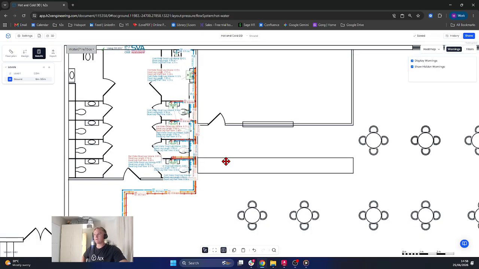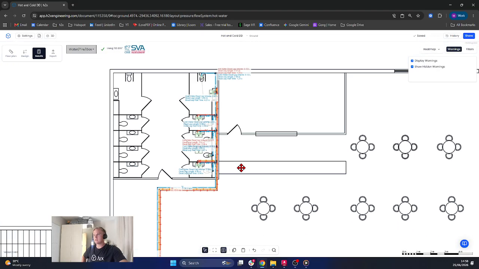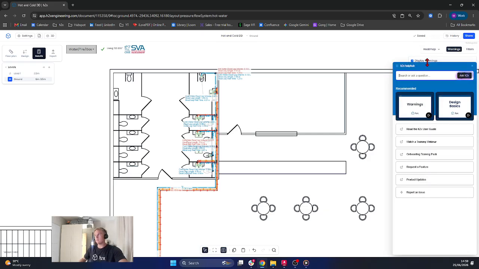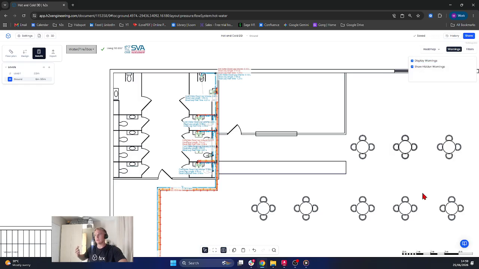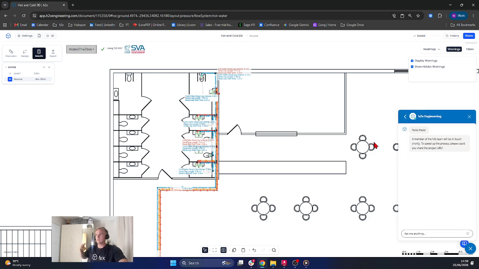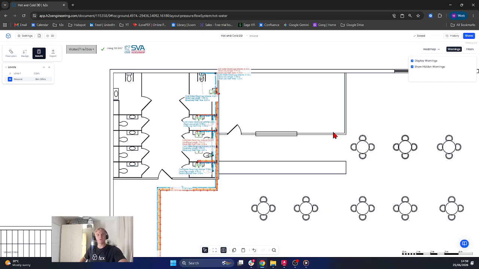Okay, now that is the extent of what I wanted to run through on this deep dive. Obviously, if you guys have any questions, feel free to put them in the comments or reach out to us. You can reach out to us via the help hub in the bottom right hand corner if you are an h2x user. This will give you guidance based on our user guides, our online resources, etc. But you can always reach the support team by hitting report an issue. That will open up the chat there, and we work UK working hours, and you should expect responses within, say, 10 minutes of submitting the request. As I say, 9 to 5 UK working hours.